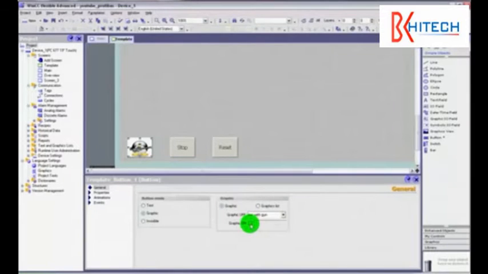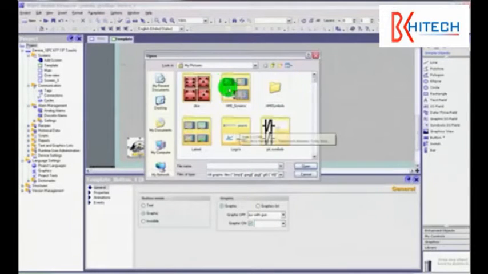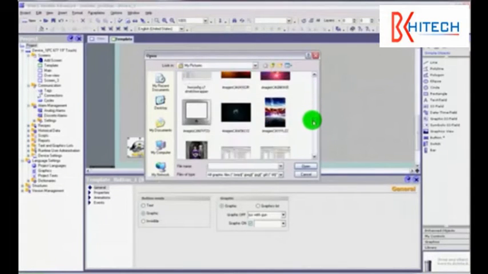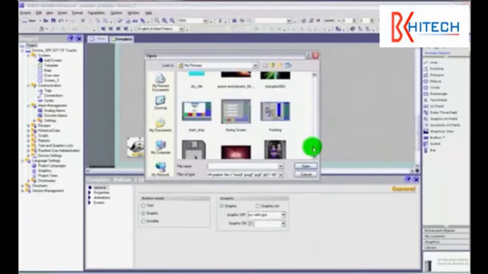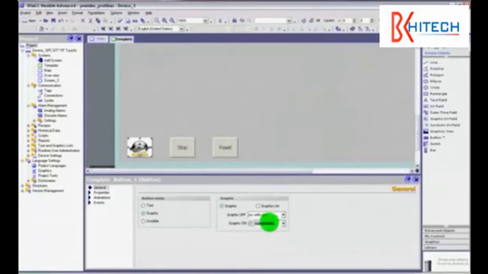To create a graphic for when it is on, if you want it to be anything different, then again you can do the same thing. So we'll go and find ourselves another picture, and I'll choose, what have we got? Let's just say transfer data.